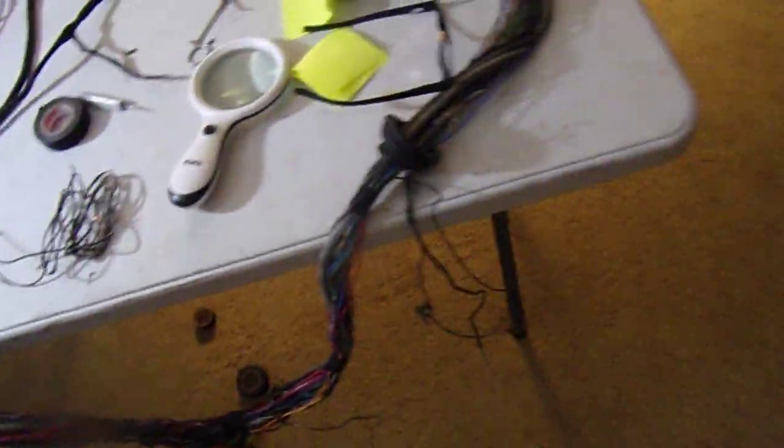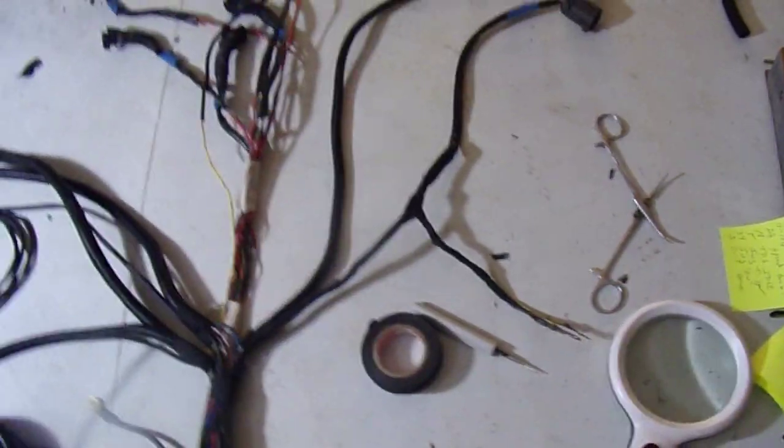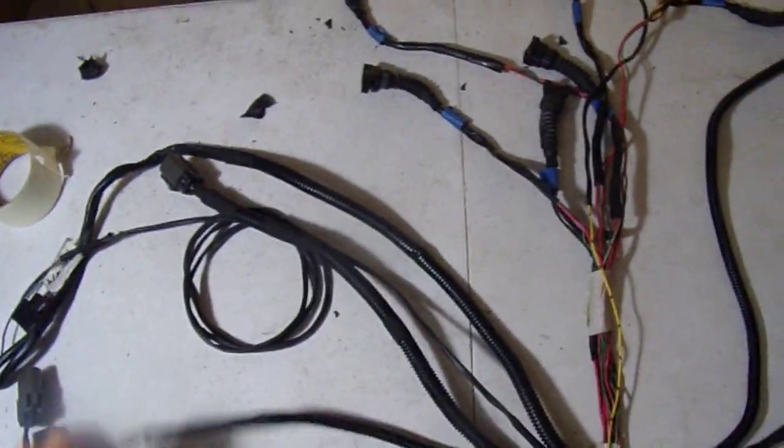So the only thing we've got to do now is, like I said, work out the remaining ones, the fuel and the fuel pump relay, and a couple other little guys, like what is this stuff doing? But the more difficult part is actually knocked out. That's getting all these separated, organized, protected, laid out. It's going to be a real nice harness, Jeff. You're going to like this thing a lot.